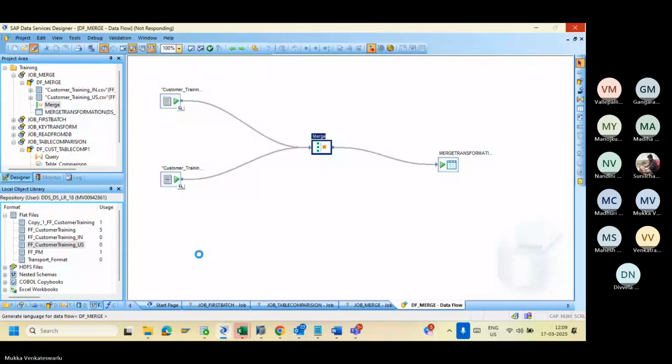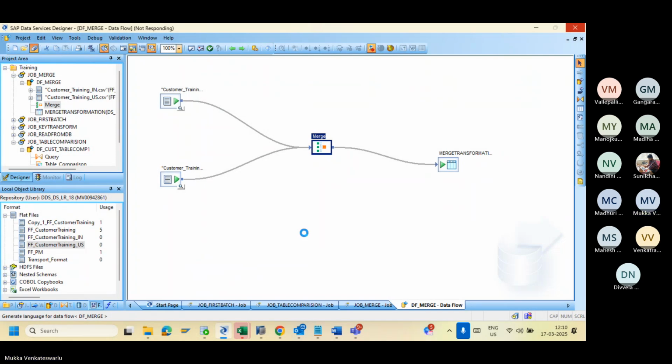Okay, let's see. Merge transformation will give the output of union all, not union. So how many records should we load into the target table?